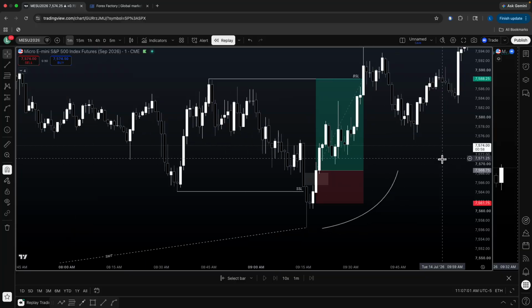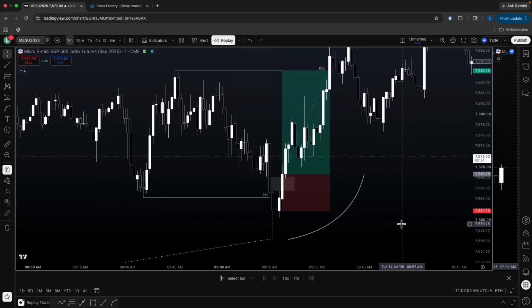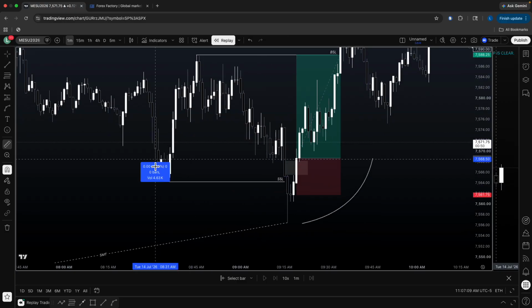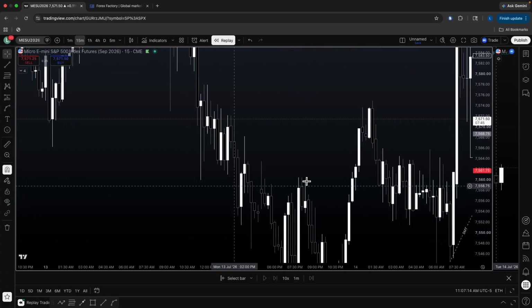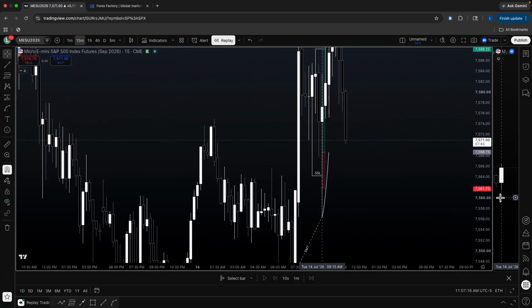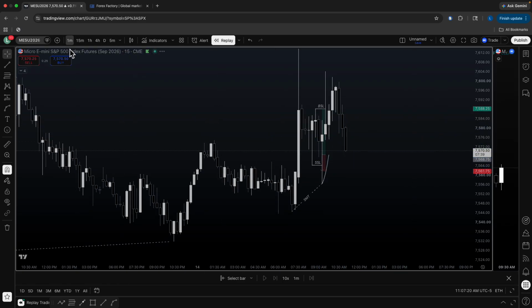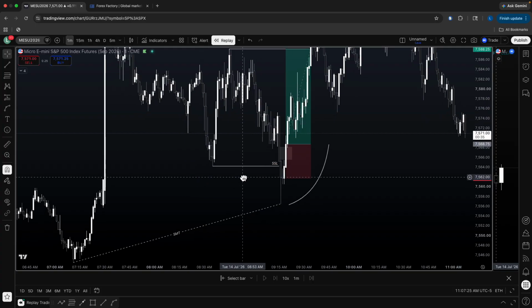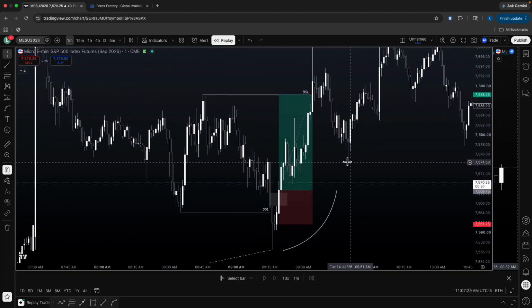And obviously, on top of that, what is this right here? This is a very obvious internal market maker buy model with sell side of the curve selling off into a key level. The key level is this low, and the SMT. Notice ES this entire time is holding the 15-minute bullish fair value gap from CPI. So this big bullish imbalance here is continuously holding bullish on ES, and we get the internal manipulation here with turtle soup, SMT at the low. Reaction of that is the 1 minute inversion. I go long here.